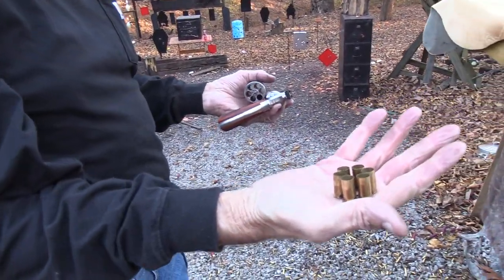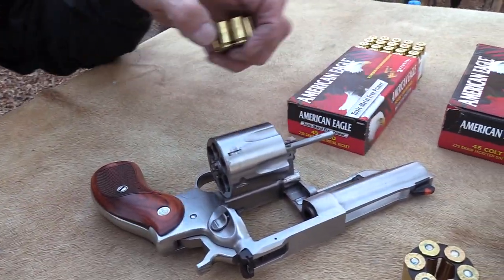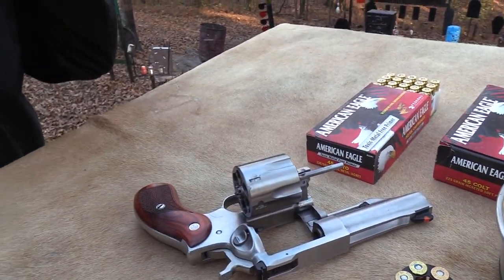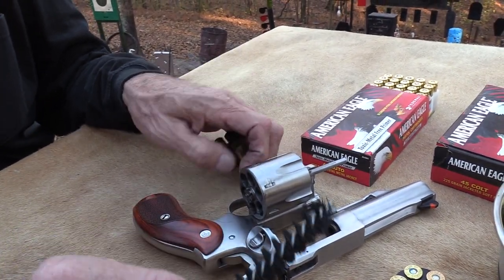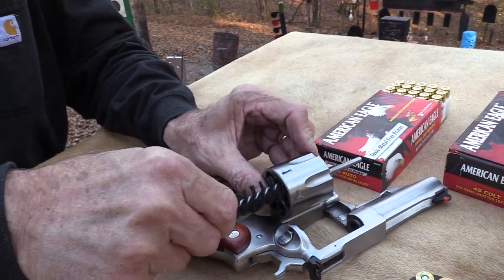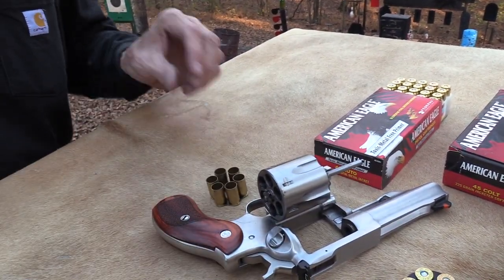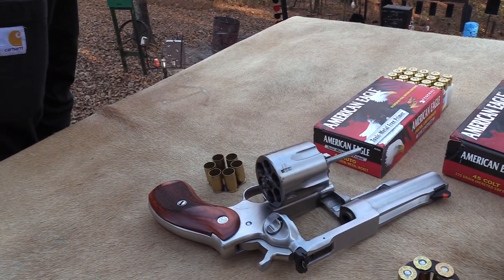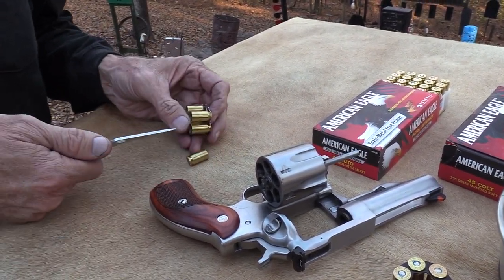And they all come out together. So if you're going to carry this for defense, that might be how you'd want to carry it. I was going to bring a screwdriver out here. Sometimes I'll bring this brush out — if you get some extra residue in a revolver or whatever you're shooting, it's handy to have something like that to just run in there and brush it out. You don't need to oil it necessarily, but it might keep you operating. I might be able to use my knife here — yeah, they just pull out, pretty simple.